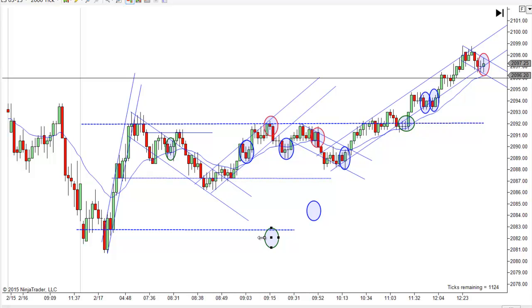So that's showing you that the market's lost some selling weakness. The sellers are getting weak. And so that's your clue. And so just go long right there. And that turned out to be a nice trade. I didn't use any runners there in the demonstration. But had you used runners, they would have been safe, and you could have ridden them all the way to the top here if you wanted.